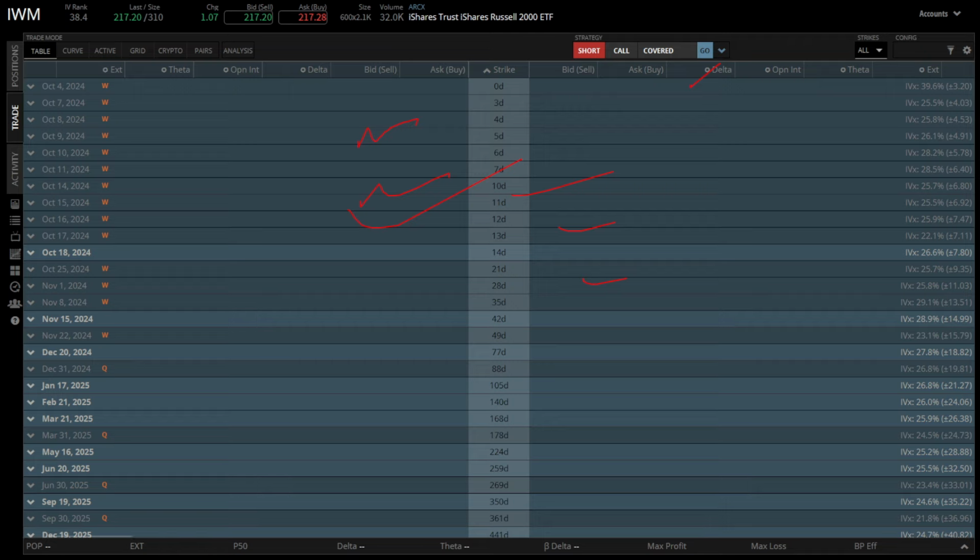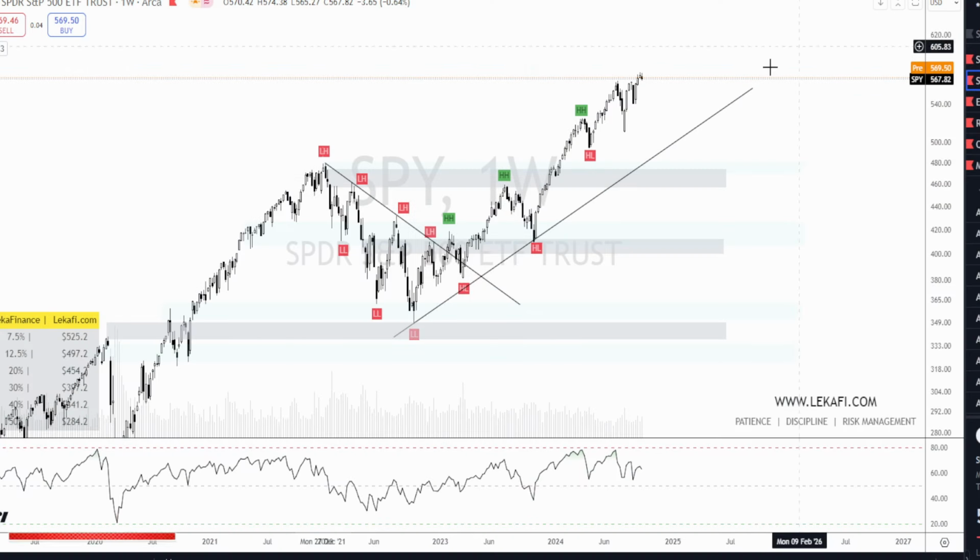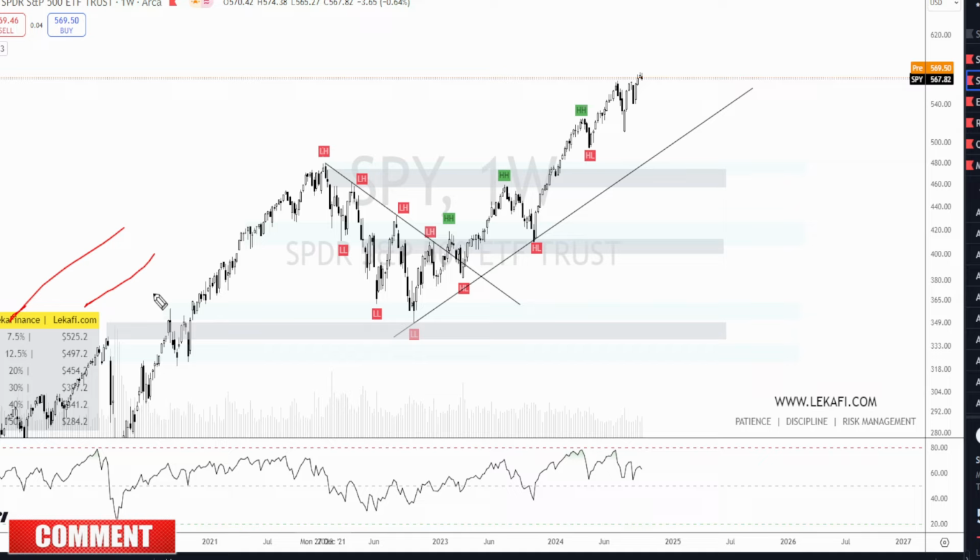Also, another thing that I'm going to provide to you very soon is this indicator here on TradingView. As you can see, I have all the numbers in terms of 7%, 4%, and so on. What you're going to be able to do is, let's say you want to sell at 7.5%, this is the price where you're going to put your strike price. If you want to sell a cash secured put at 20%, this is where you're going to put your strike price. You want to sell at 12.5%, this is 497. This is 12% below the current market price.